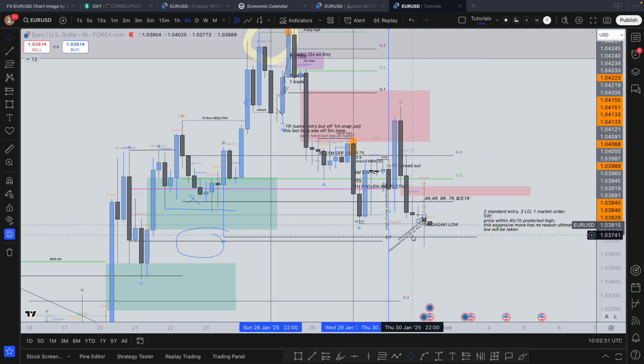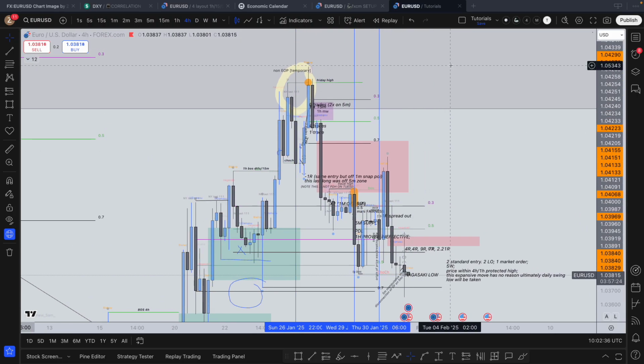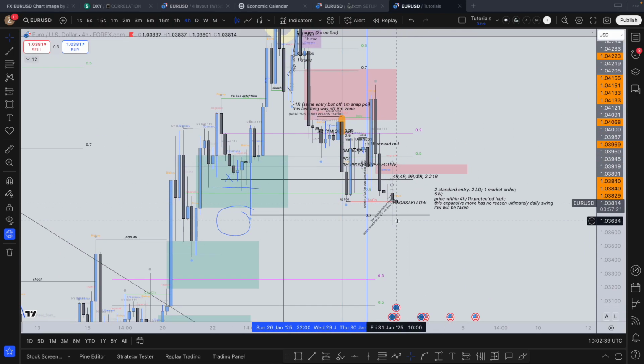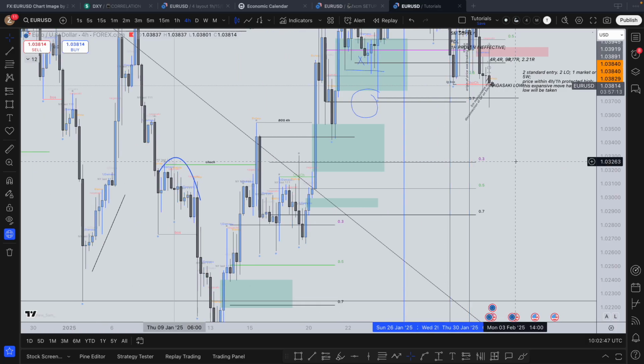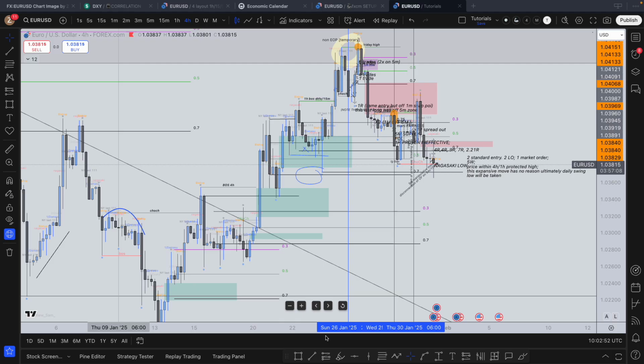What could happen is that we could have a liquidity grab in order to go higher, if that's what price wants to do. But at the end of the day, on the 4 hour, if it fully closes, we're looking for a change in character to continue bearish. But in my opinion, I'm kind of expecting price to enter a weekly zone. For example, this here is the next 4 hour DT Forex effective zone.